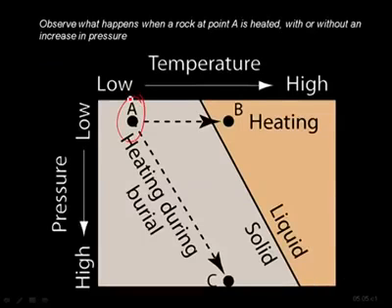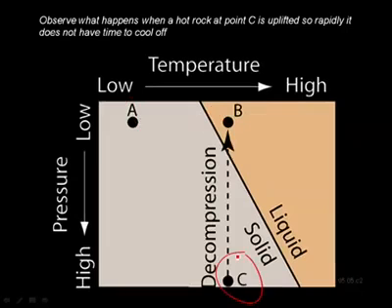So rock A, now solid, only needs to be heated to turn into a liquid. It can stay at the surface, but if it hits high enough temperature, it's melted. However, if rock A is going down a subduction zone, it is getting heated. However, at the same time, it's increasing its pressure. So down here at C, it's still going to be a solid. On the other hand, rock C here only needs to be brought up to the surface in order to melt, as rock B is melted. It didn't need any increase in temperature, just a decrease in pressure, decompression melting.